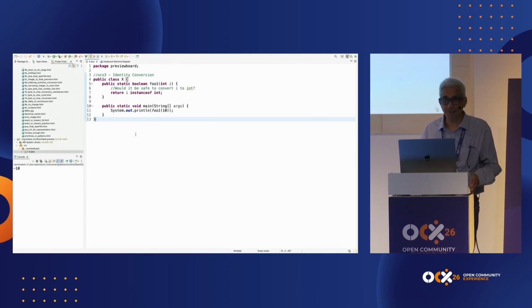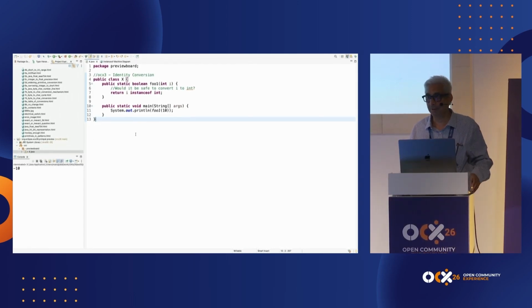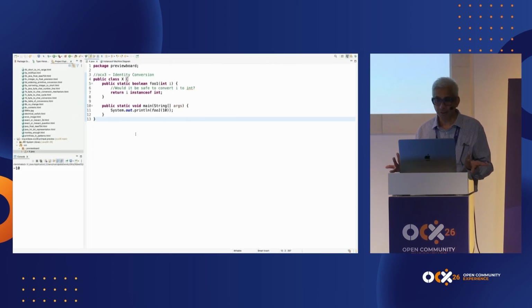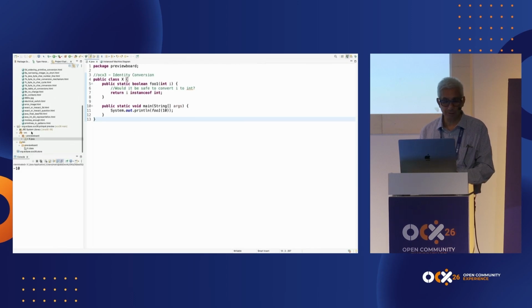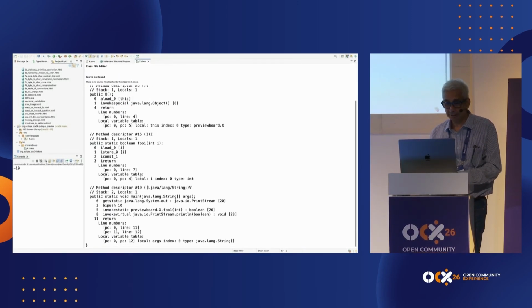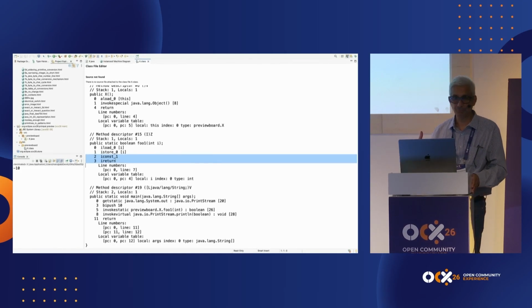We don't really need it, right? Can we say that it's always true? We can. So let's see what it generates. It generates iconst_1. That's all. Instead of instanceof, it just generates iconst_1. It's always true, and it returns.